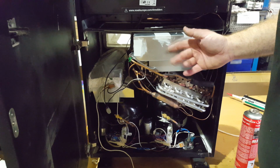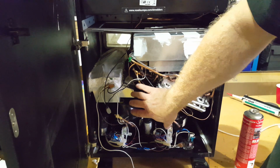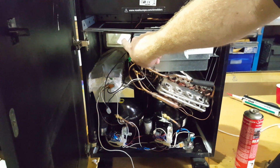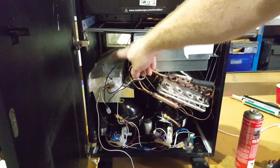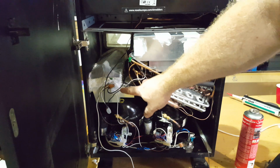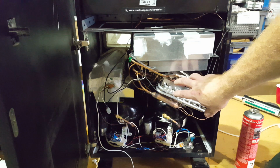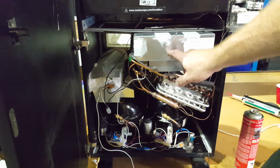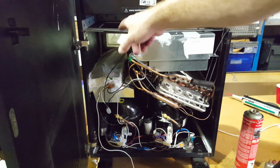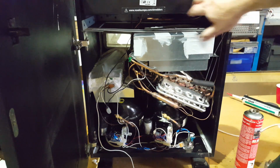Got the intake and exhaust for outside. So this fan unit here blows out of that exhaust tube, which causes a negative pressure in this area. So air will naturally be drawn in through that hole there from the outside. It will get filtered before it hits the fan. This fan will just blow quite harshly across all the condenser. So that'll keep that nice and cool, hopefully. And then that'll be extracted and put outside by this fan here. So you've got a constant in and out going on. All this will be sealed. I'm going to seal this up.